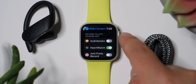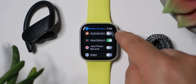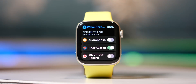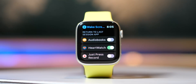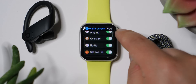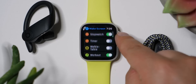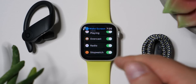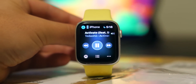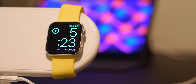If you scroll down a little bit more in General, you see Return to Last Session App. You can select some of the apps you have installed that work with this. I'm going to turn on everything with audio — Music, Now Playing, Overcast, Radio — and then my Stopwatch and Workout, because whenever I'm doing those things, I want to see them first. That's my Wake Screen settings.